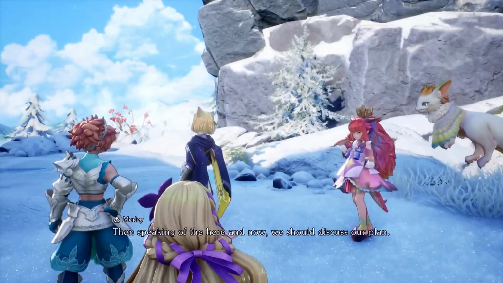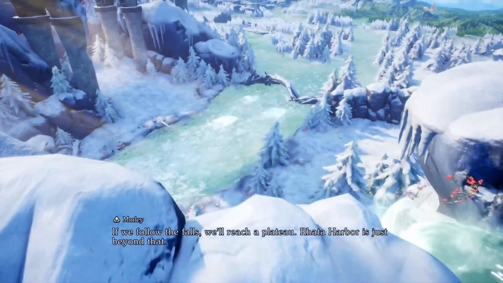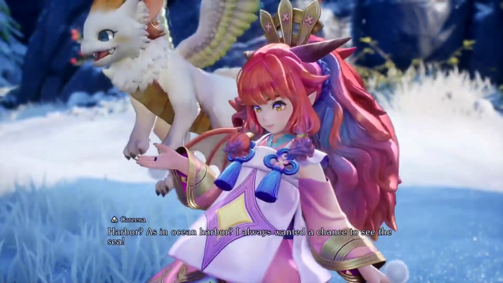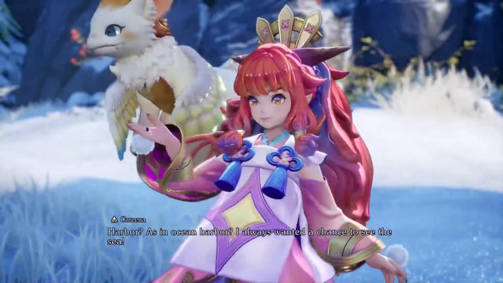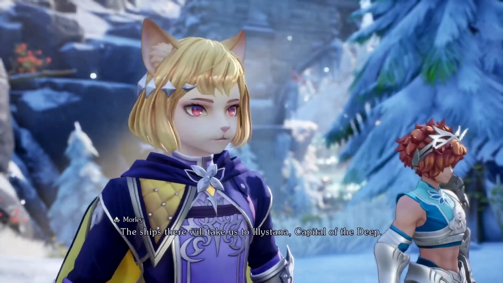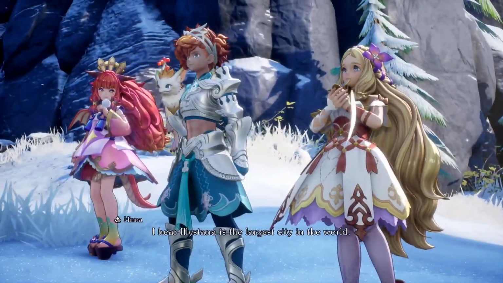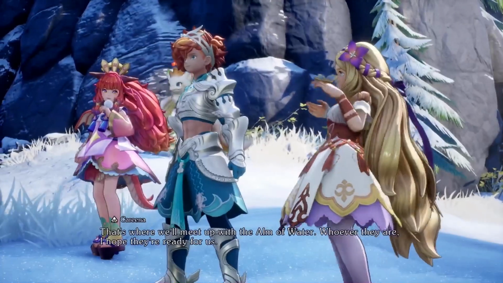And speaking of the here and now, we should discuss our plan. If we follow the falls, we'll reach a plateau. Rata Harbor is just beyond that. Harbor? As in Ocean Harbor? I always wanted a chance to see the sea. The ships there will take us to Illistana, capital of the deep. I hear Illistana is the largest city in the world. That's where we'll meet up with the Alm of Water. Whoever they are, I hope they're ready for us.